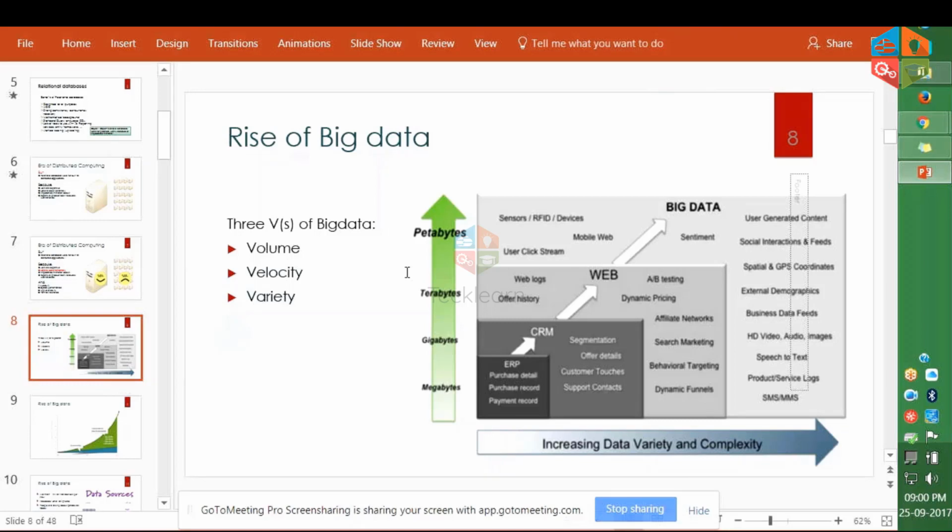That means you can have very cheap commodity devices, commodity hardware, that's what we call them, and you can scale your applications on this set of parallel machines. Other than that, all these databases available are open source in nature.